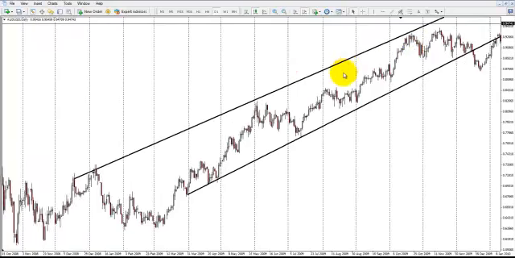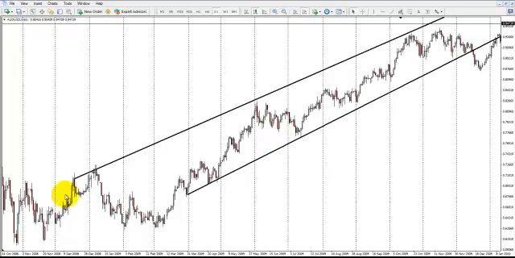So this is just a little bit about channels and channel trading. It's basically using trend lines and support resistance lines to help you identify those stop loss and take profit areas. Channels do appear on any currency pair, any time frame, and it's actually a group of candlesticks in order for it to form. It's not just one candlestick or an actual pattern. It's a little bit bigger than that.